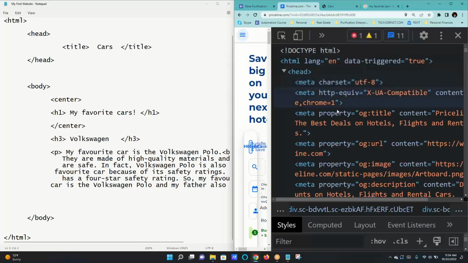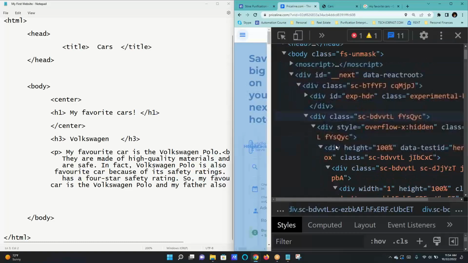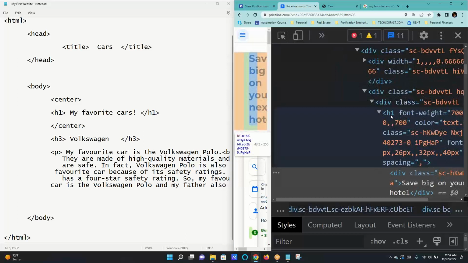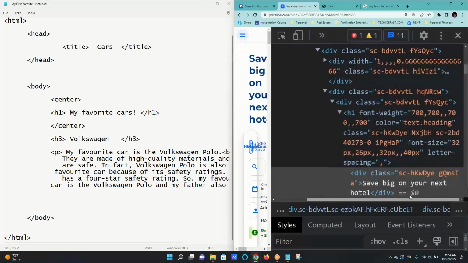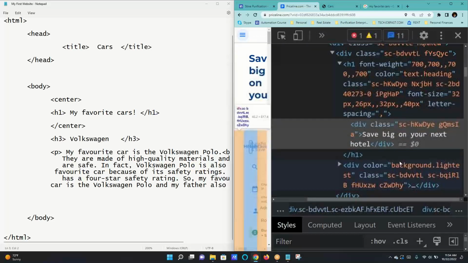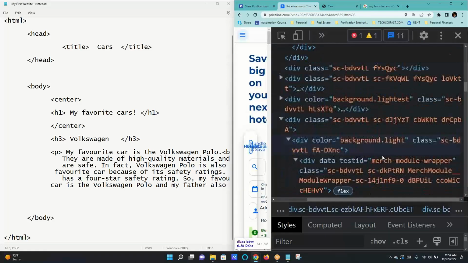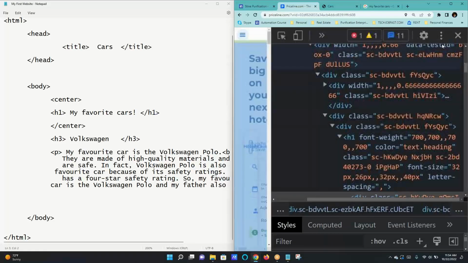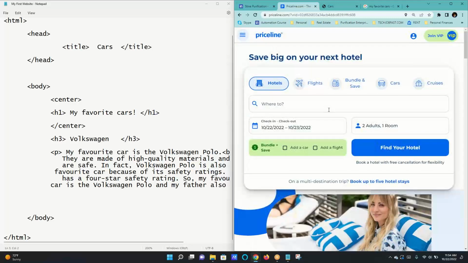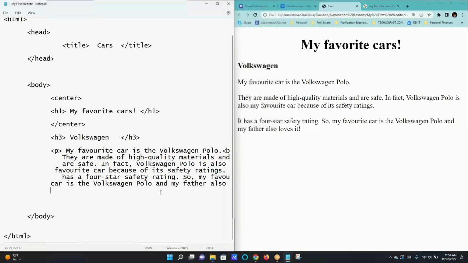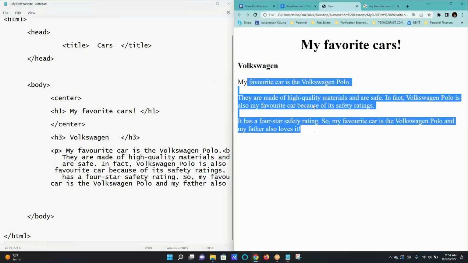By the way, you can go to Priceline's site and go to that body section. You might find this H somewhere. Look at this, H1 right there. Obviously, they have so much more in there that the developers have to do. I will show you some of it, but you really don't need to know everything that's there. That's not your expertise. You just need to know how it's done. Okay? All right. So I got this title, I got this text right here.